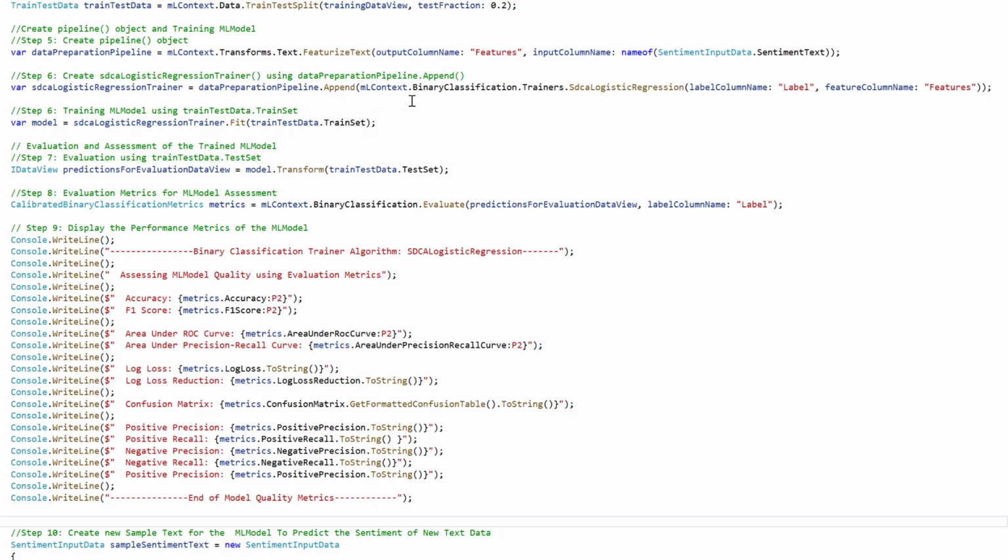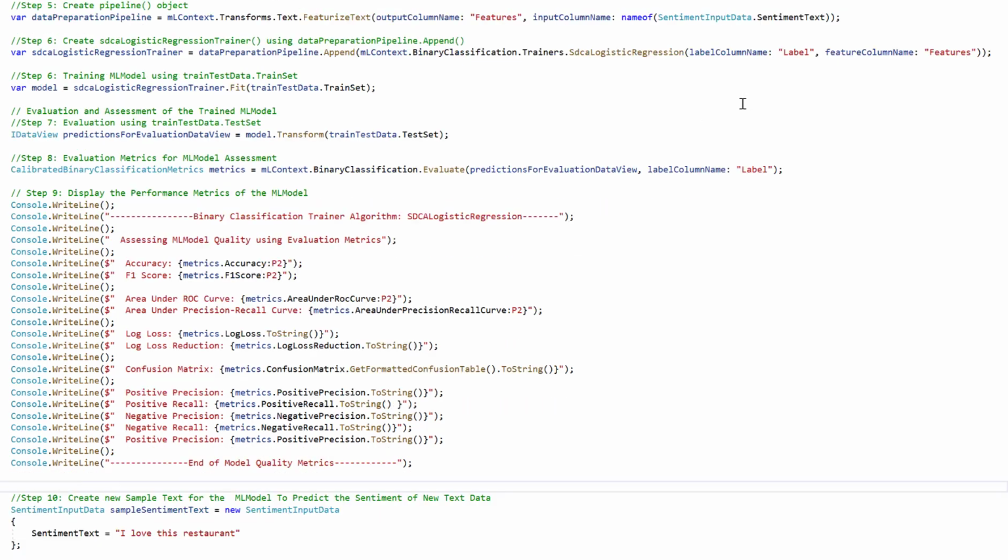We then use MLContext.BinaryClassification.Trainers.SdcaLogisticRegression, and we pass the label column name label and feature column name features. Feature column name features is what we did over here as an output of the data preparation pipeline. And the label column is what we already defined as part of the sentiment prediction output class.